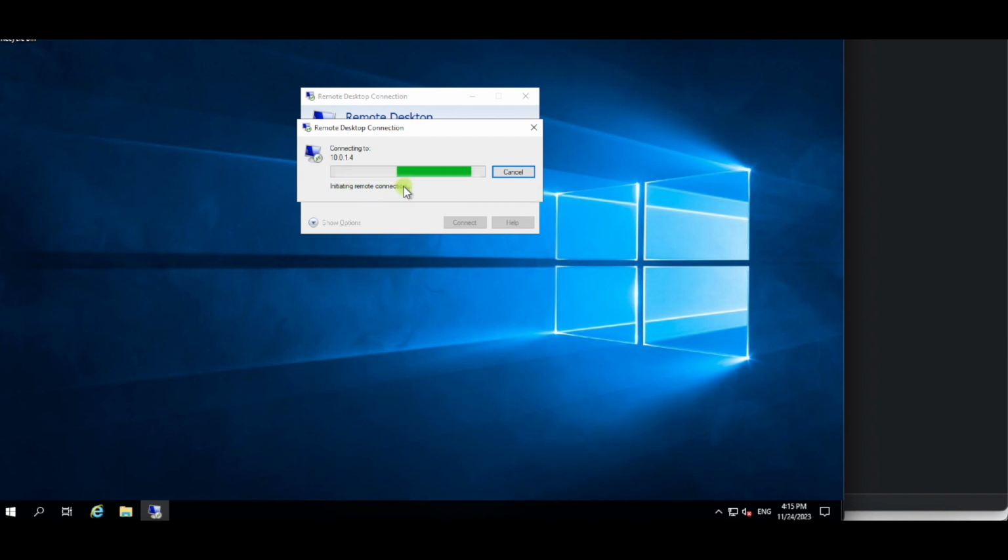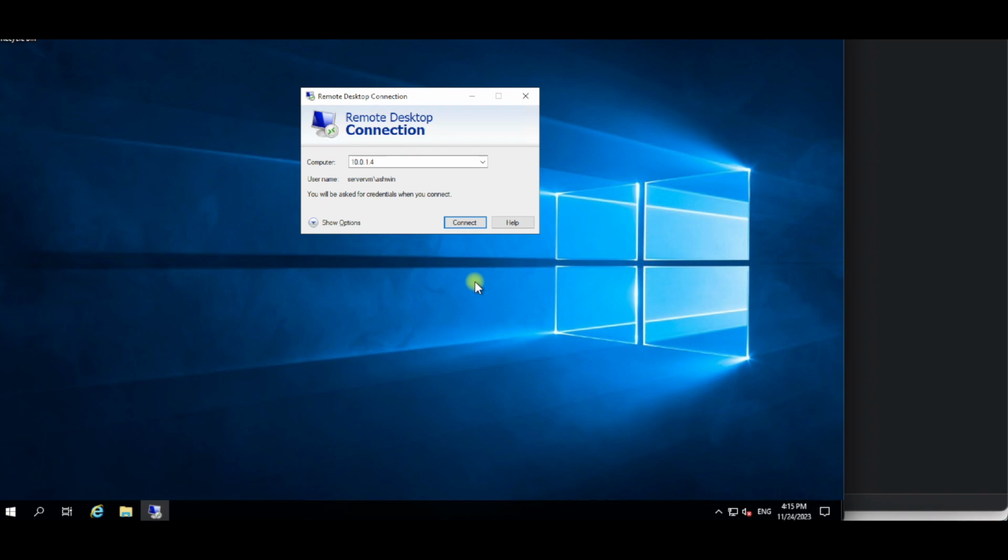It's not able to find the IP address. It's trying to connect, but it's not able to find that path. So that's how you can enhance the security by restricting your connection within the virtual network itself, subnet to subnet.